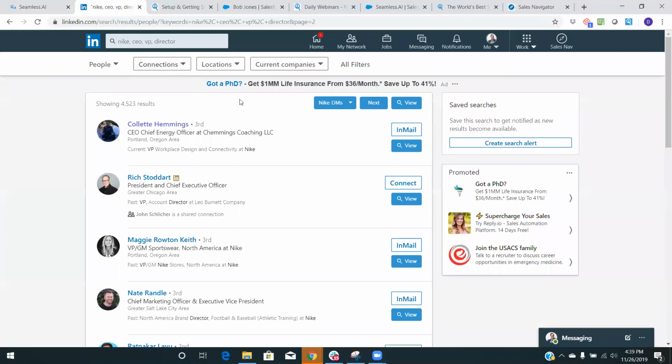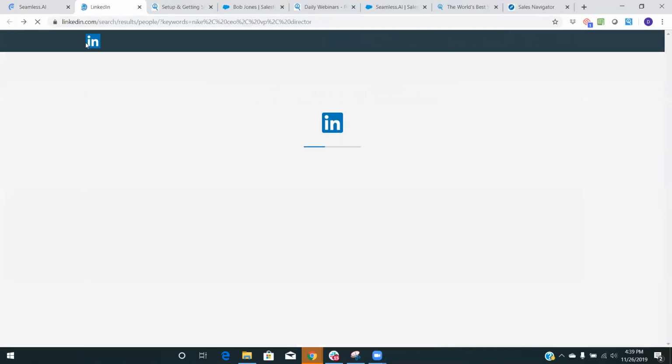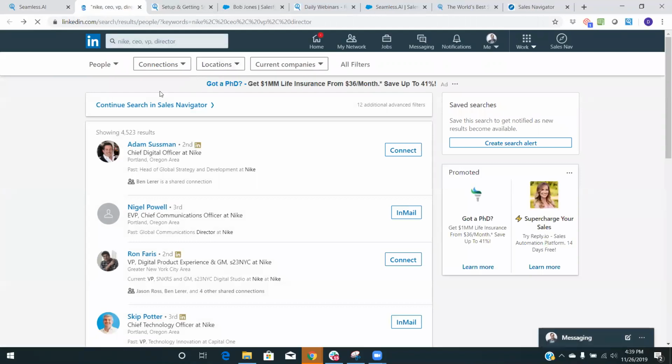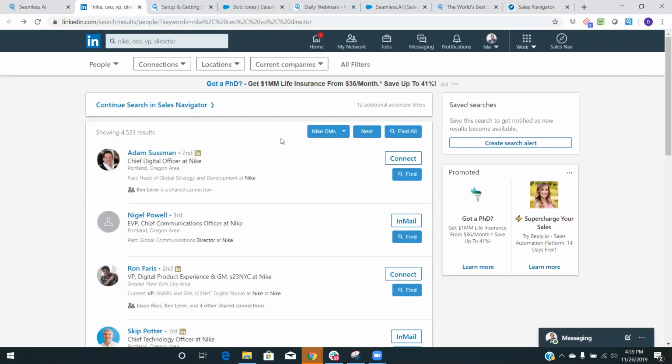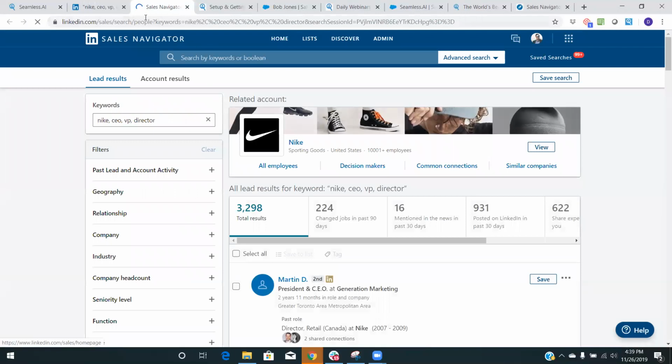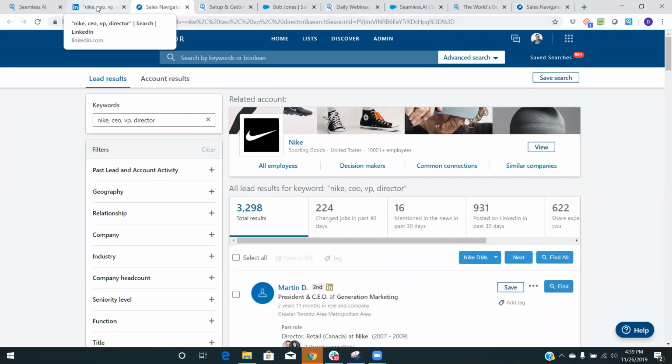All right. So we had that question earlier about results per page. The Chrome extension works in LinkedIn standard. It also works in Sales Navigator. It also works in Recruiter. Sales Navigator and Recruiter are premium products, but we are going to take a look at how that process works because we've had so many customers that use the product in Sales Navigator or in Recruiter, and they just have such a great experience using it.